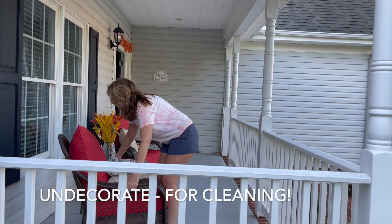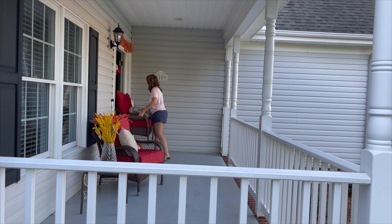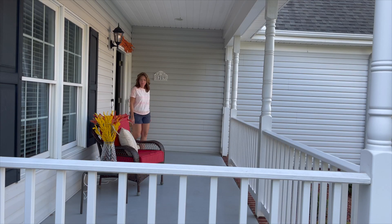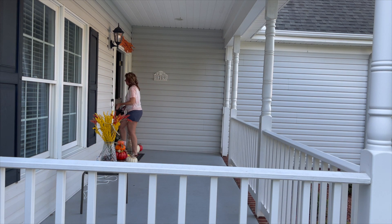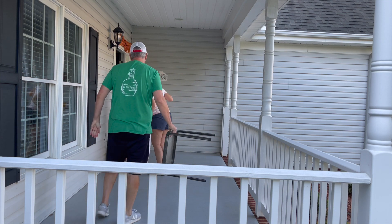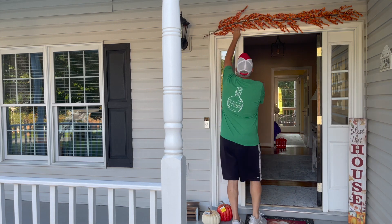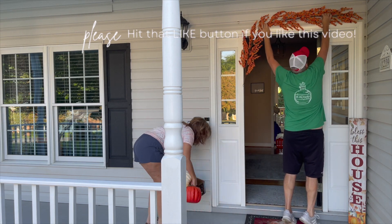We brought these chairs up to the front porch from the back deck. I didn't want to buy new furniture, so we just used what we had. It just had those chairs that go with the table up front with some blue cushions on them, but now we brought the nicer furniture up and we bought some cushions from Big Lots — we got them for half off since it was end-of-season clearance. We just moved the furniture around so we don't have to buy anything too big or new. It costs money for the decorations, but we didn't want to buy furniture too.